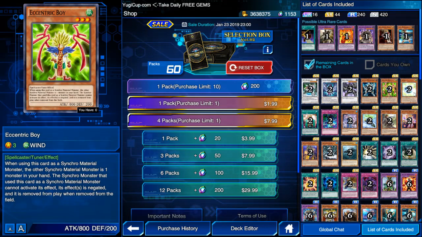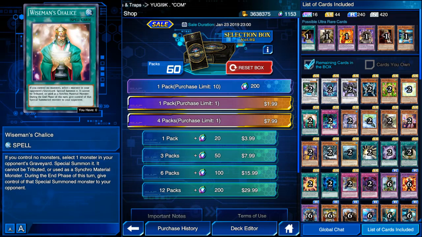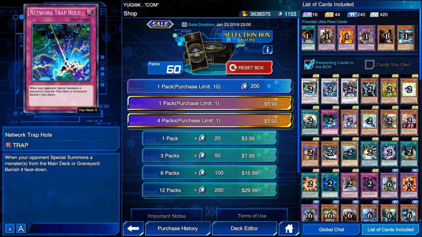Eccentric Boy. Oh, the Spore is on here. Spore is definitely a card that I wouldn't mind having. Spore is really good in plants, especially when more plants get released, and whenever Dandelion gets released, Spore is going to be, in my opinion, one of those top tier cards that you always need to have. Just at one, you don't need more than one. And then Wiseman's Chalice is a decent card. Network Trap Hole. When your opponent special summons a monster from the main deck or graveyard, banish it face-down. It's a decent card.